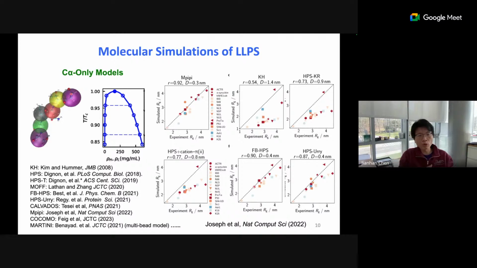But there are also people who actually fine tune the size of the bead to correspond to the size of the amino acid. So these all become design choices, and most of the time this is really empirical, essentially based on your physical intuition, whatever you decide makes sense. And you can argue that maybe this is not the best way to do it, right?